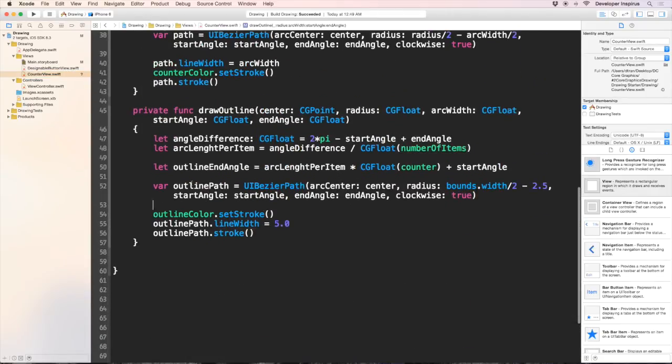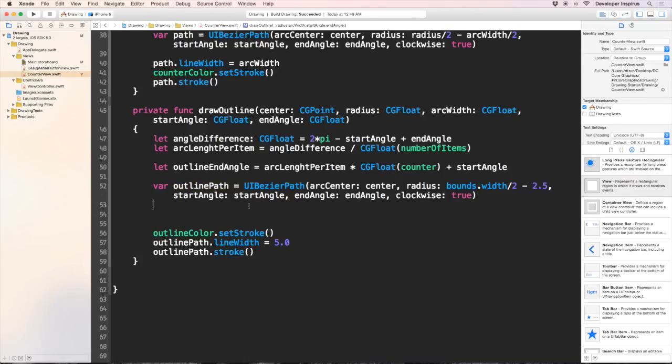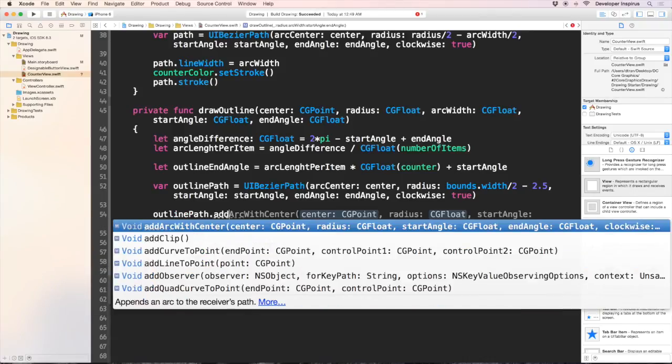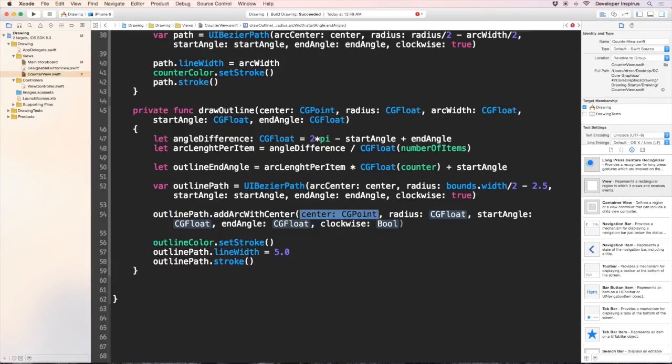Inside here, between the line of outlinePath and the stroke, I will do something like outlinePath.addArc with center, and I have to specify the center. The radius is bounds.width over 2 minus arcWidth, and this time plus 2.5.